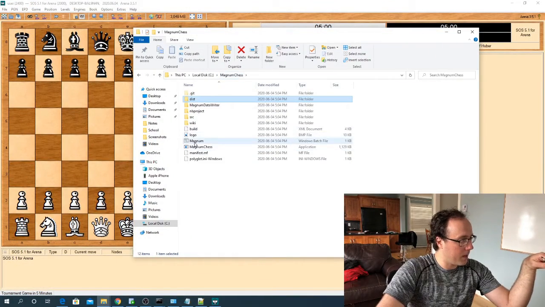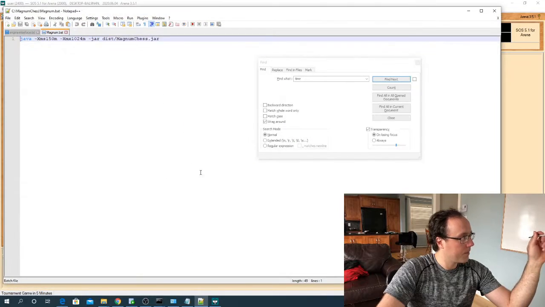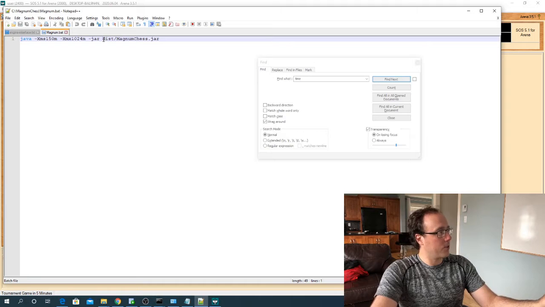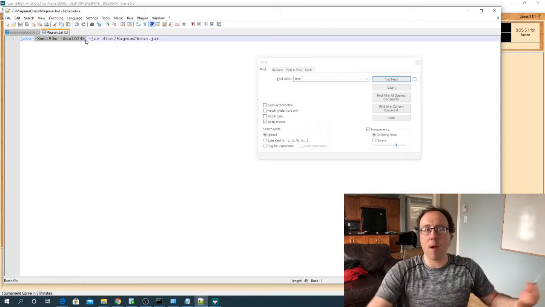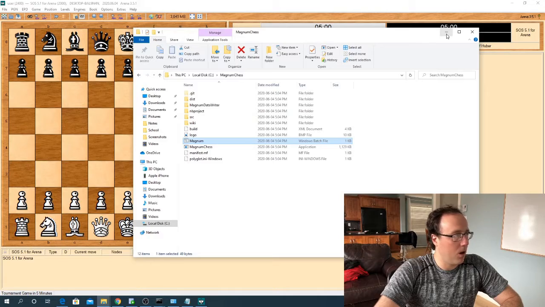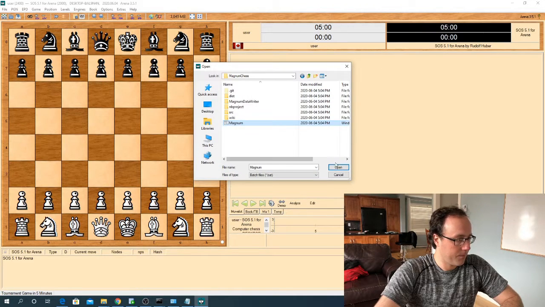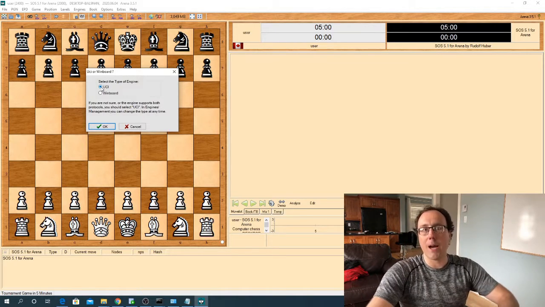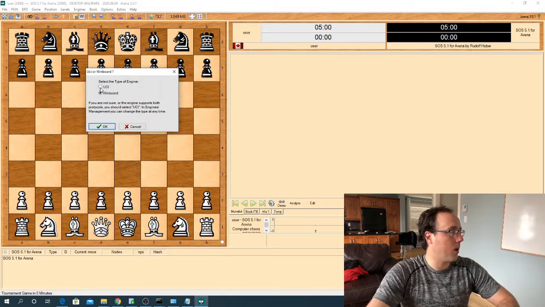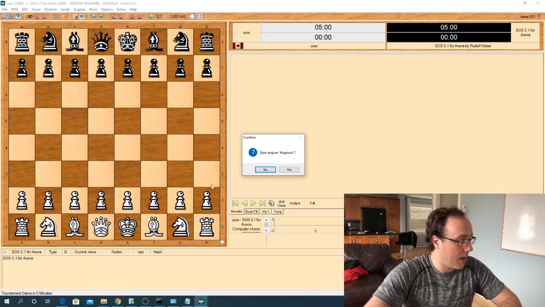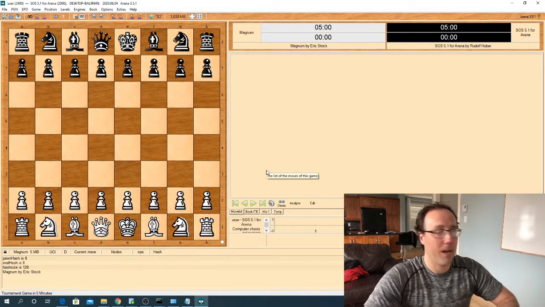So if I go to my batch file and open it up, you can see here that this is opening up the jar file, right? It's looking in the distribute file, and there's a couple parameters here. Those are related to how much memory the program is allowed to use. So I'm going to install the batch file. And it's asking me right now what type of protocol my engine uses. Now, Winboard is a popular one, but I don't use Winboard. I use UCI, so I will select UCI, and it says, do you want to start the engine? Okay.